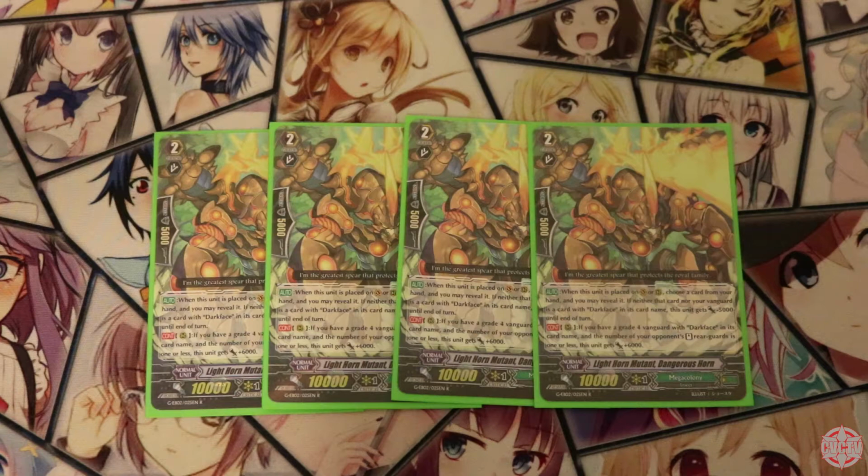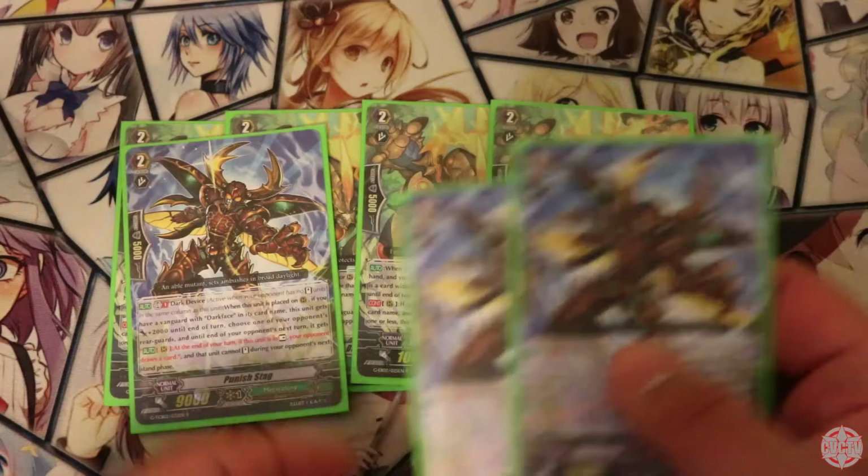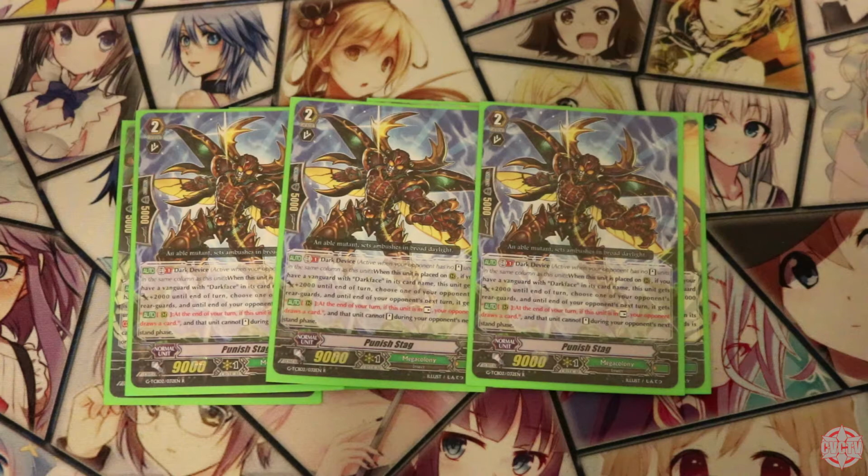So yeah, as long as 1 or less cards are standing, this thing becomes a 16k attacker on your turn when it attacks. So yeah, not much to say about that. We're playing 3 copies of Punish Stag. So this thing grants the original Dark Face Stride ability onto a unit when it's played on Dark Device.